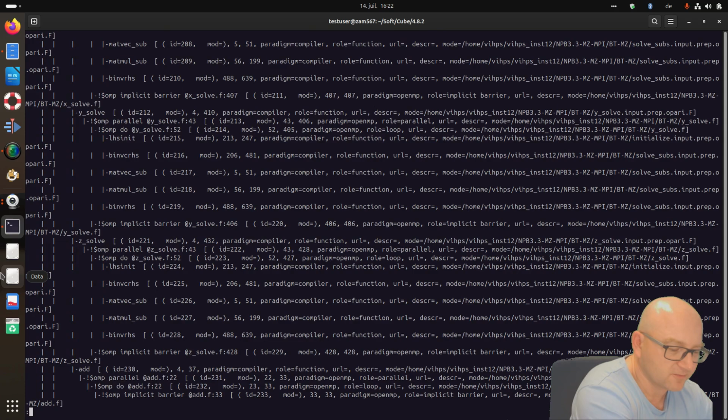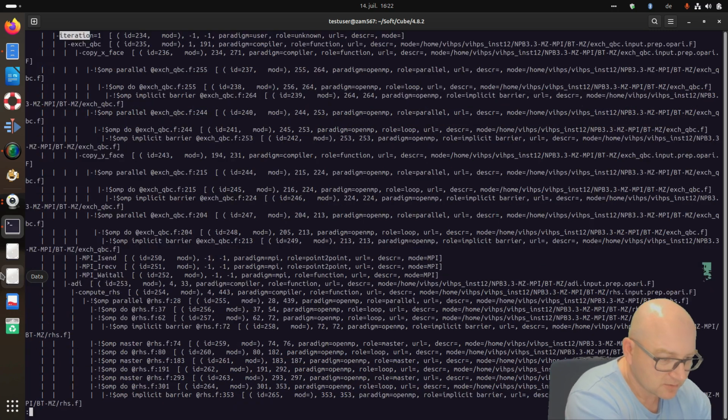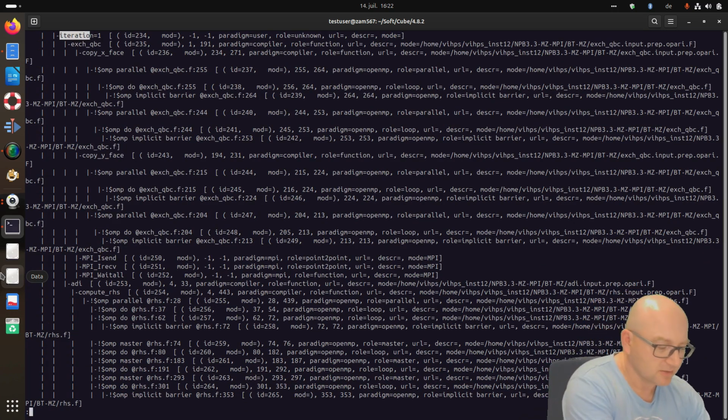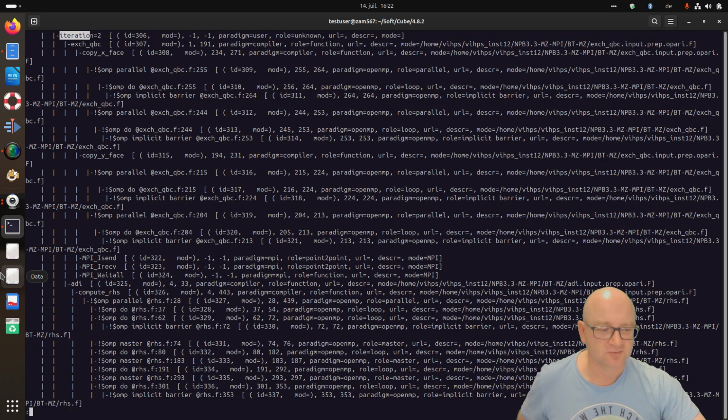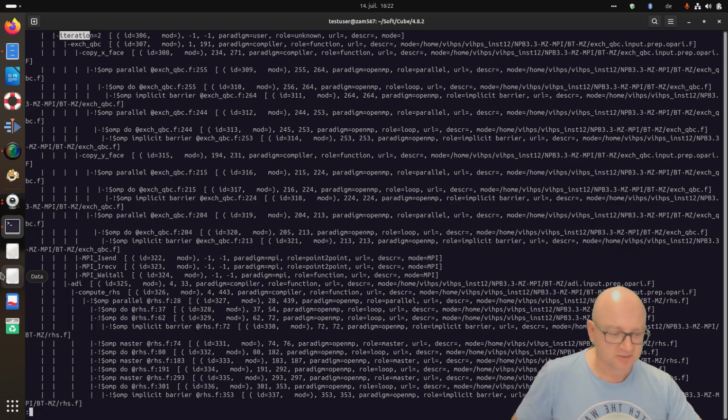And here if we search, we see, for example, iteration 1, and then there is a call tree. If we just keep searching, iteration 2 and call tree, because that's the library which actually does this reconstruction.